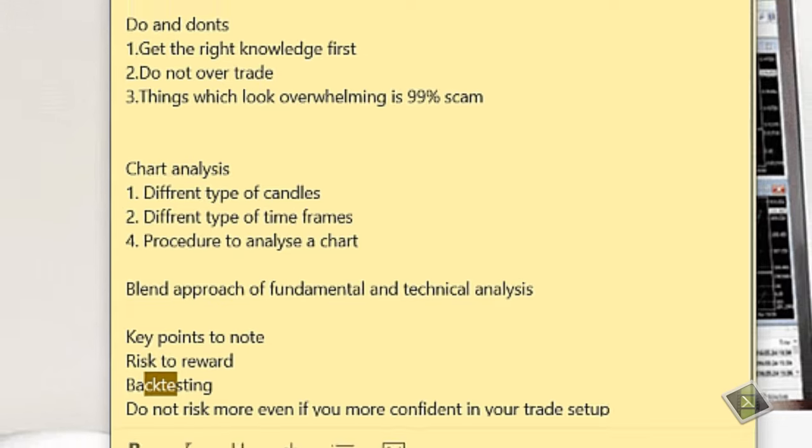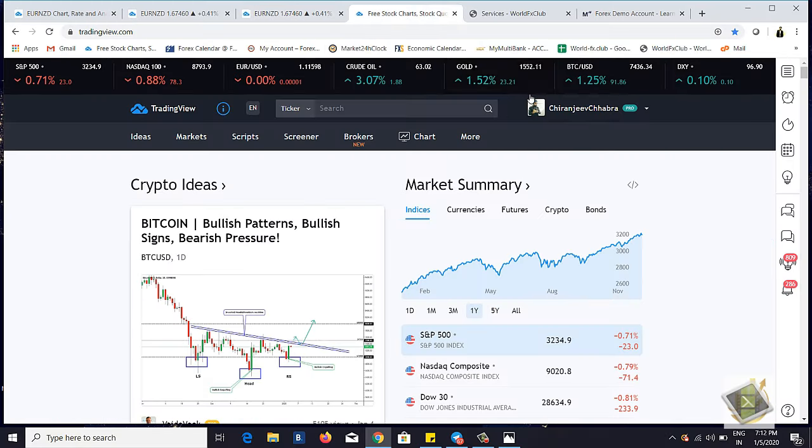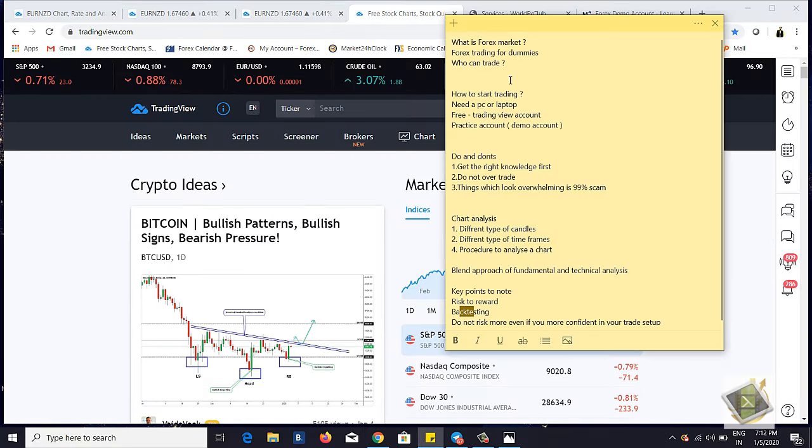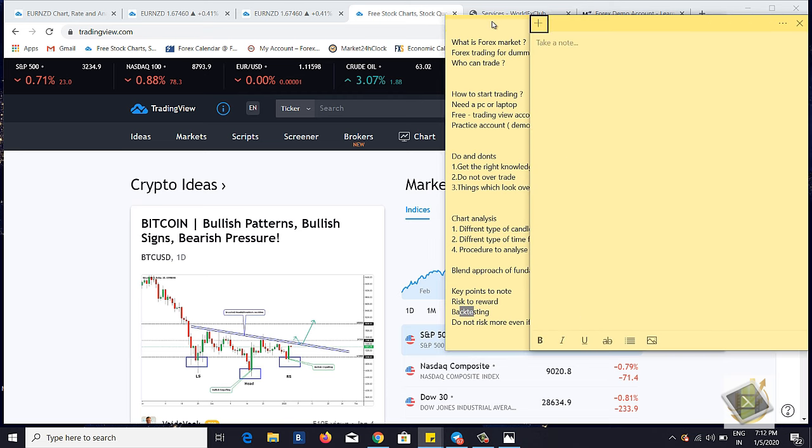So let's get started. I'll open one more notepad, and I'll keep on writing the bullet points so that you don't forget them. And if you want to write it, just take a copy and pen and keep writing what I'm saying. You can pause this video, get your notebook, and start writing all those points that I'll write here.